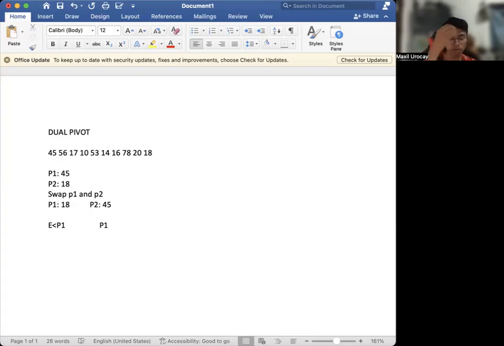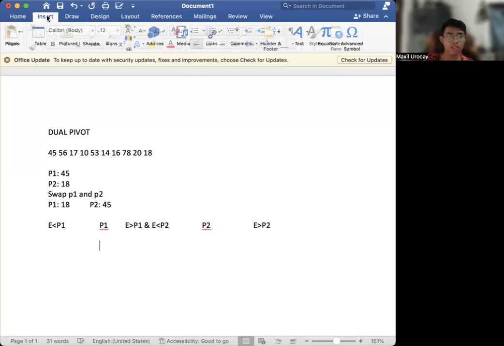Then afterwards, we have to illustrate the elements which are greater than P1 and less than P2. Then you have to put right there the P2. Then you have to put there as well the elements greater than P2. This is the organization that you have to follow. This will be the basis that you will begin to base on in your examination. So your P1 is definitely what you will put.